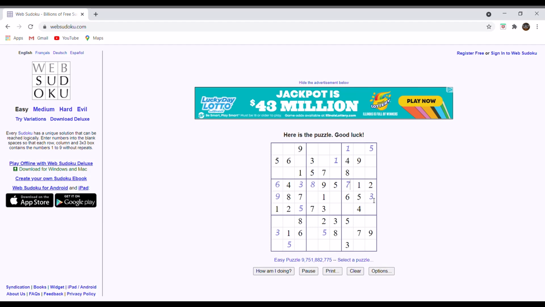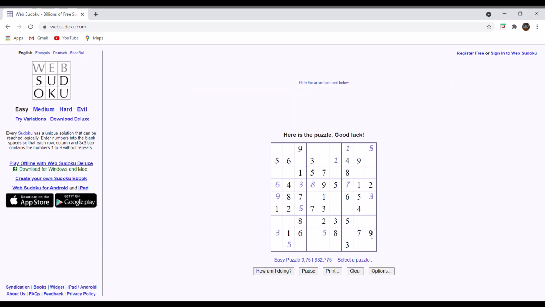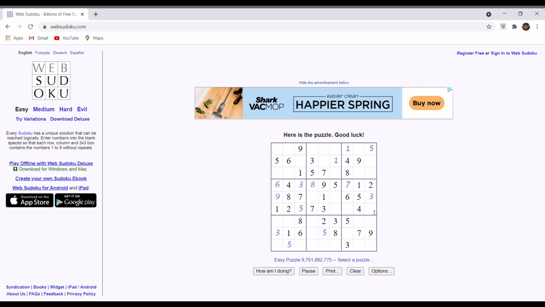So there's 1, 2, 3, 4, 5, 6, 7, 8, and 9. You see a 9 going here, so the 9 has to go here. And you could use your process of elimination and do a little 8 here. Ta-da! And now, look, the 1 in the center is surrounded by 2 others, so most likely you'll be able to find something here.